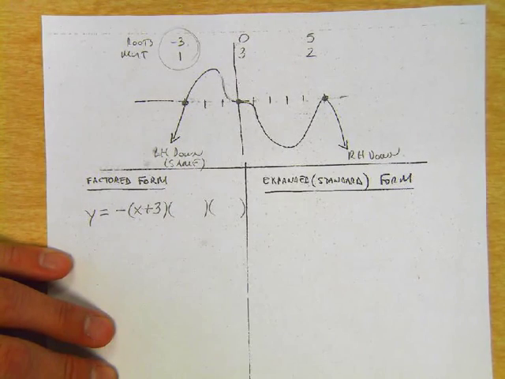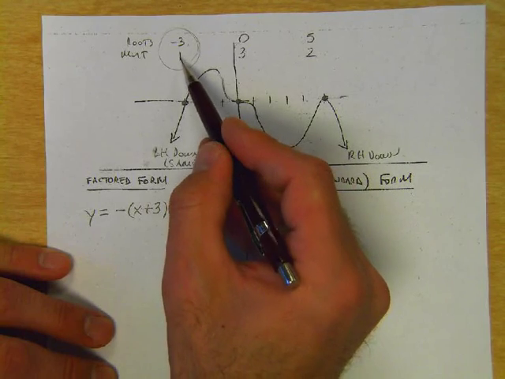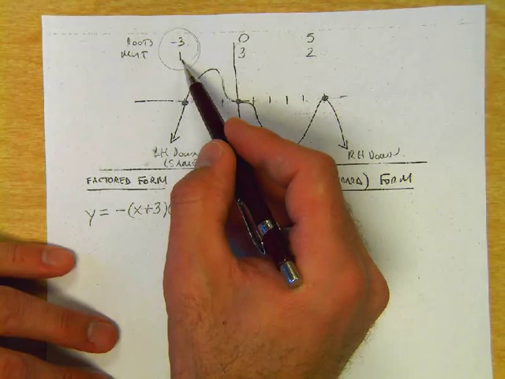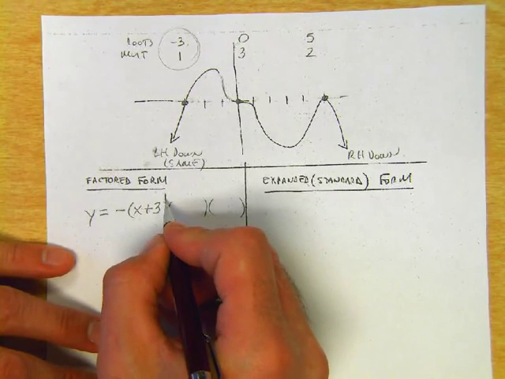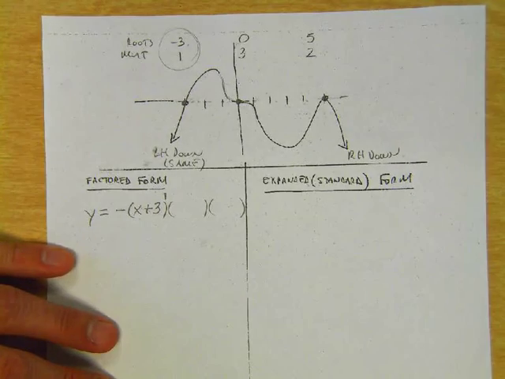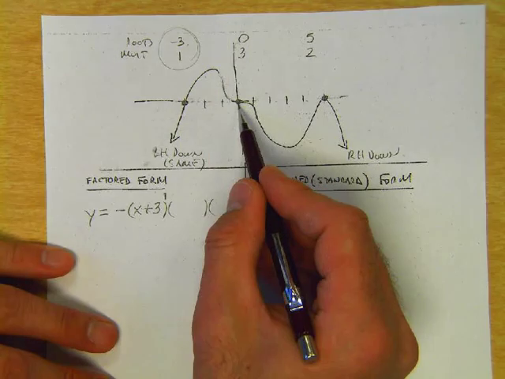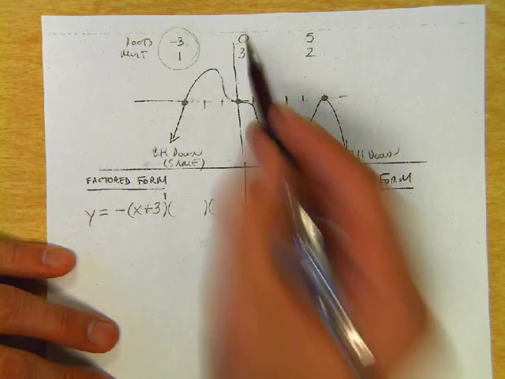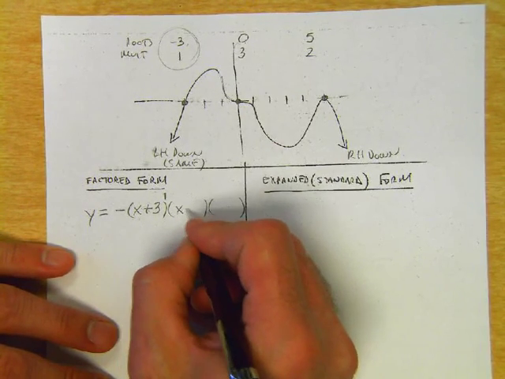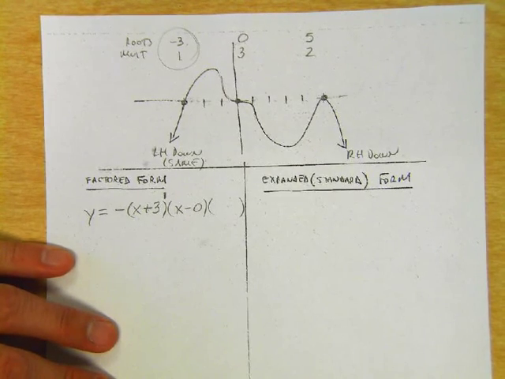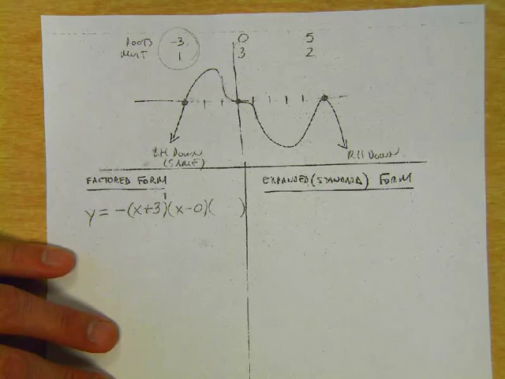The last root is at 5, so opposite sign, and the multiplicity is 2. Okay? What's that? It just is. You know how pi is 3.14159? It just is. It's just the way it is. Oh, what's E? 2.718. That's as far as I can go. And it doesn't need to be any further than that anyway.